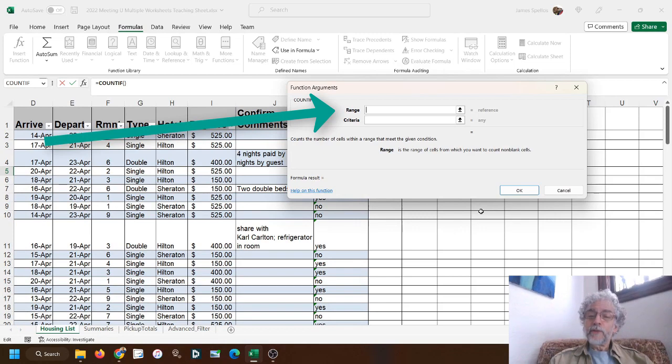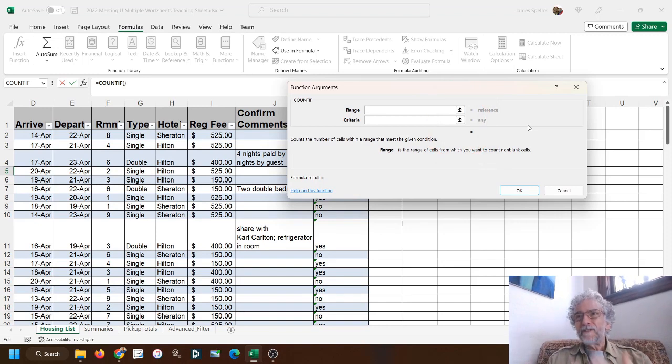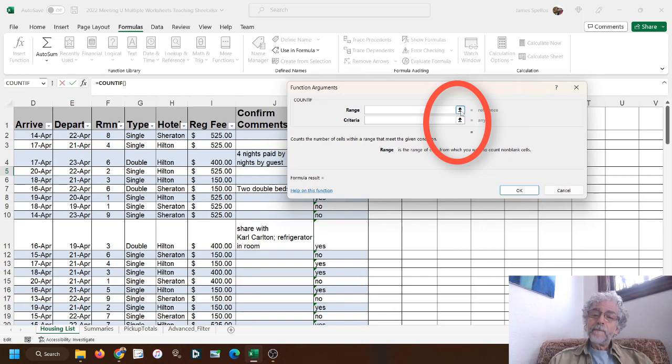But there's one really cool thing to look at right here, which is these tiny little up arrows. These are called collapse dialog boxes. You might ask why. Well, it's simple. The box on the screen is called the dialog box, and you have to finish it before you move on to something else. If you're ever printing a document, you have to hit cancel before you can actually do work again in the document. But here, because it's a collapsed dialog box, it allows us to use our cursor rather than always having to type something in there.